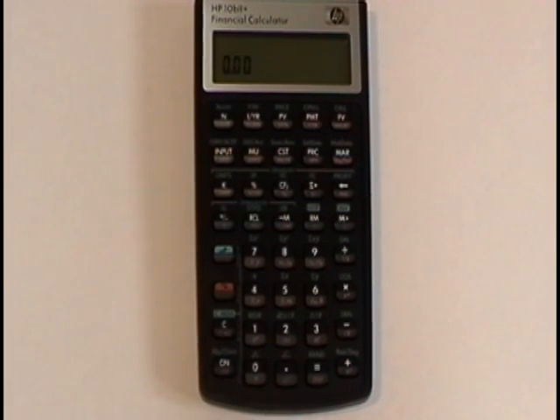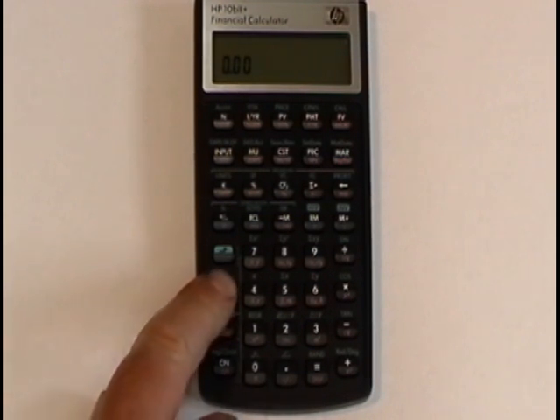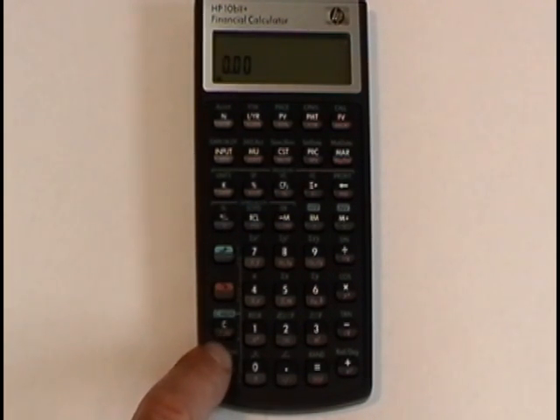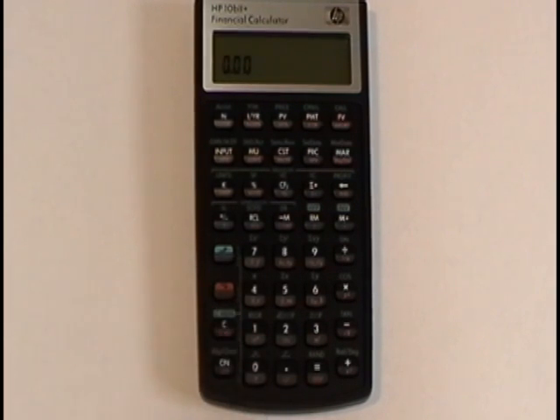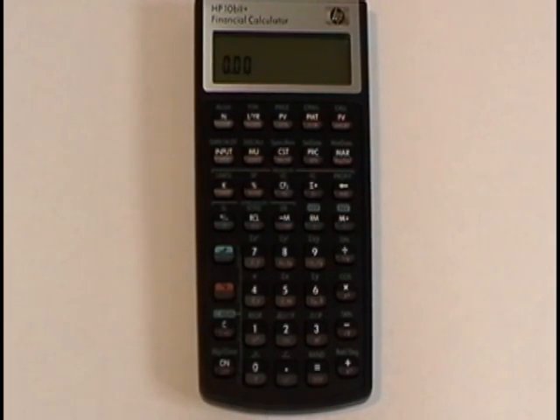The next thing we need to know on the HP 10b2 is how to clear the calculator. There are three different ways to clear the HP 10b2. The way that we always do it in the workshop is by pressing the gold key first and then the C button to trigger the clear all function. Now you notice when I hold that down, it's going to flash 12p-yr. We'll get to that in just a minute. So gold key clear all is how we do our clearing.